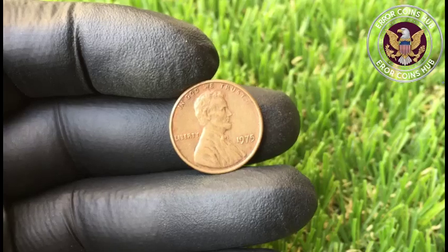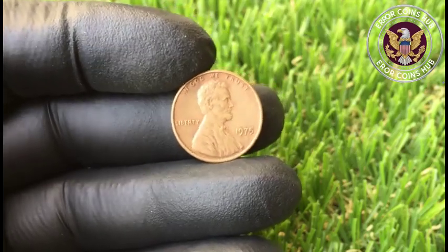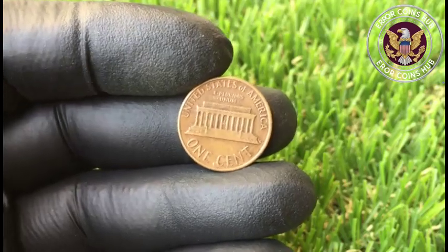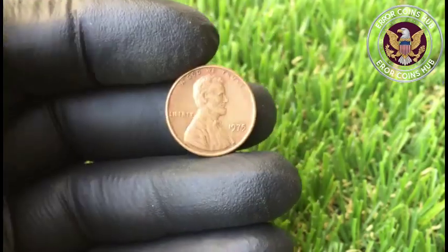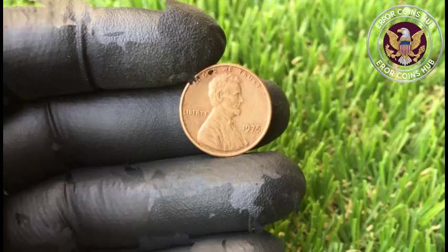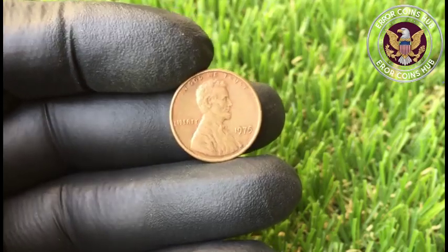you might be the next person to discover a $1 million penny that's been waiting decades to be found. The next success story could be yours, and when it happens, when you finally hold that incredibly rare and valuable error coin in your hands for the first time, you'll understand why so many people have fallen in love with this amazing hobby. It's not just about the money, though that's certainly exciting. It's about the thrill of discovery, the joy of learning, the satisfaction of finding something precious that others overlooked, and the connection to history that comes from owning a tiny piece of America's minting legacy.